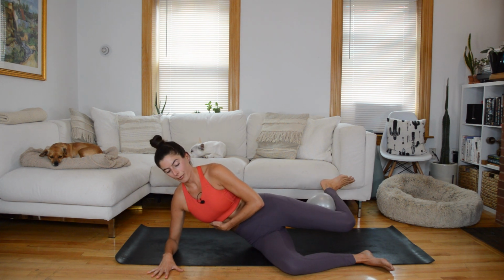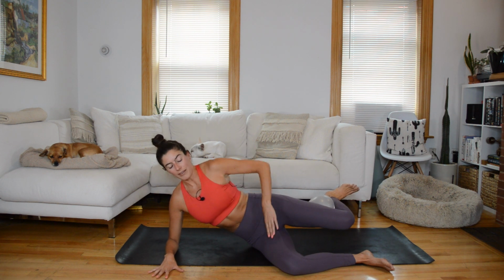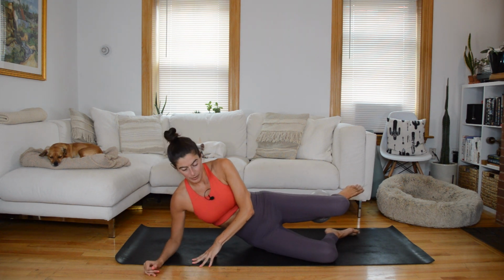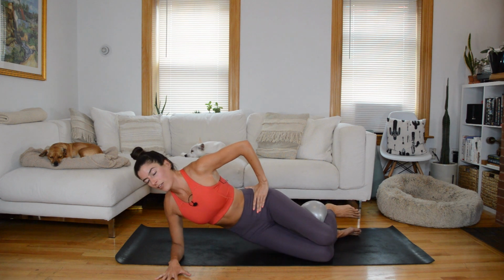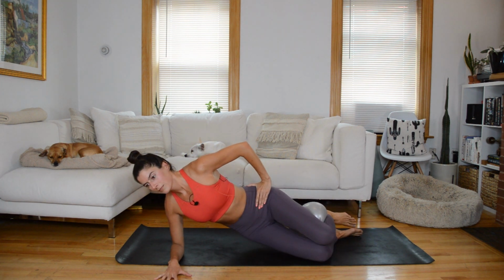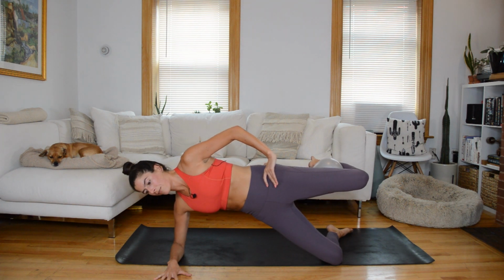4 more here. 3, 2, last time. Now take this bottom left leg, and I just want you to hop it back a little bit. The knee is still in front of your hip slightly though, because we're going to lift and lower with the hinge. So as the hips lift up, abduct your top leg, and then they lower down and stack. I'm going to do it pointed through the foot now.